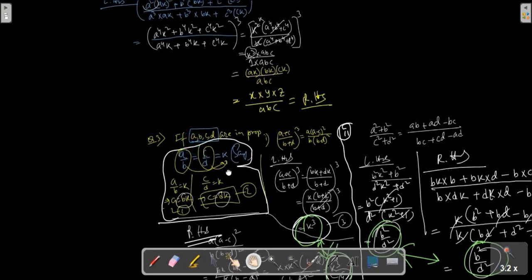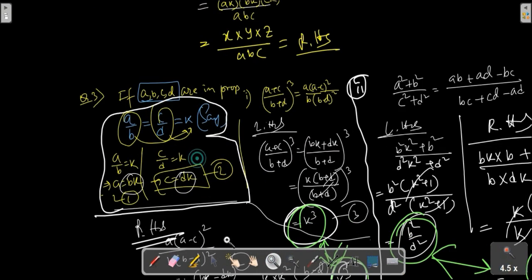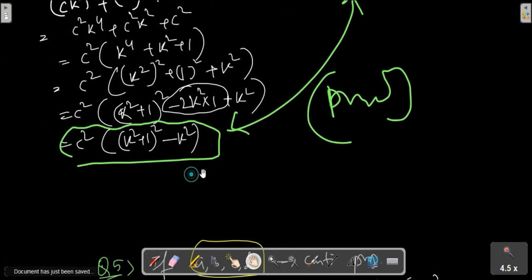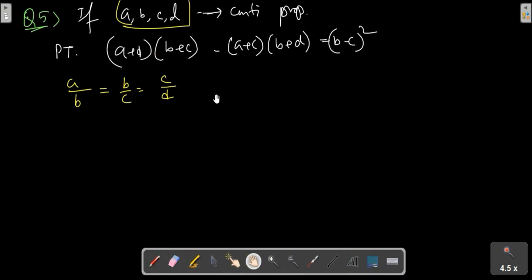Okay, so here in this sum they have given us continued proportion, and this sum again I'm showing you, it was in normal proportion. Normal proportion will be written. I hope you have understood. So now in this sum, in question number 5, we have to show that they are in continued proportion, so we have done it like that.